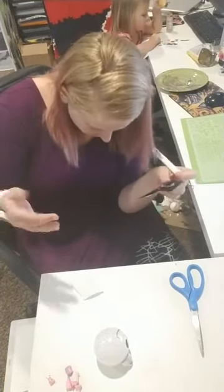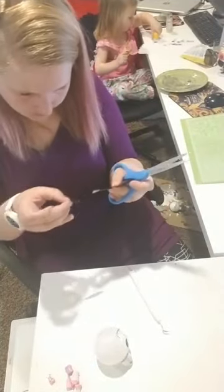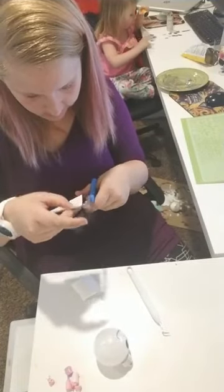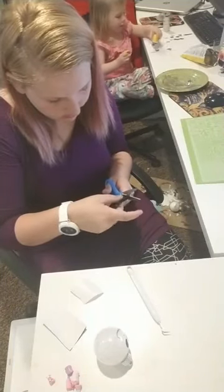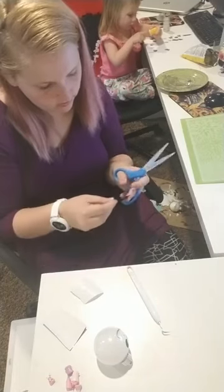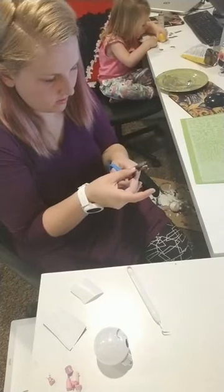Shoot, did I lose the nostril? This is the problem with not using transfer tape, is you lose little teeny tiny pieces like this. But I also love how the negative of this turned out. So I think we're going to try to put this on an ornament as well. So let's kind of just trim around it. It's very sticky, which is good because that means it's going to stick to your project great. But it's also hard to trim.